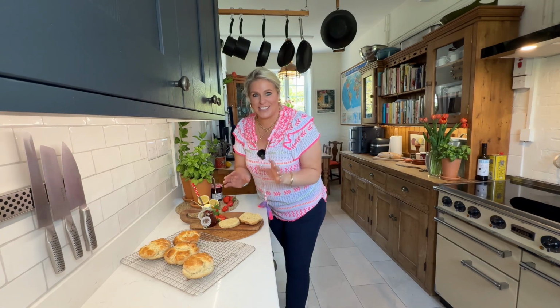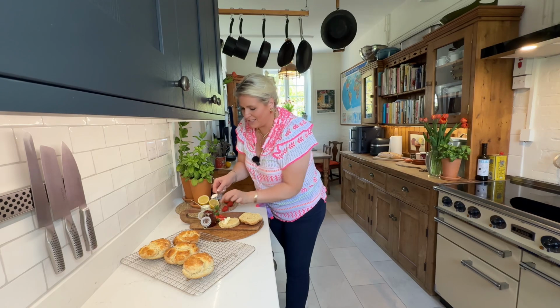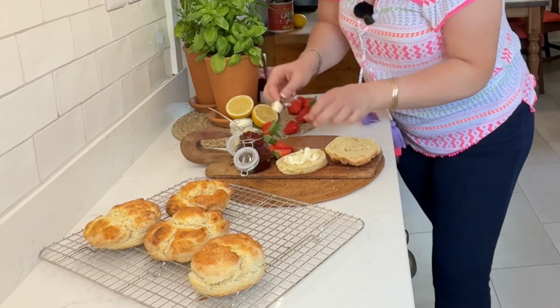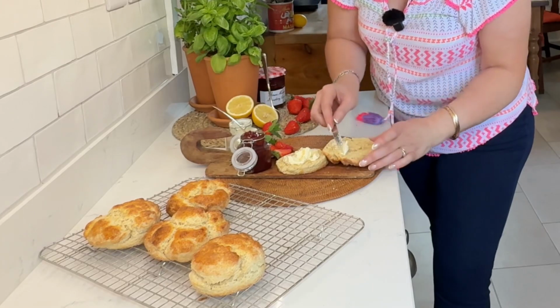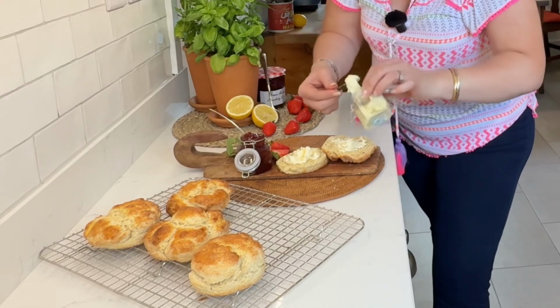Okay, so the scone has now cooled enough for me to add my clotted cream. Oh, I mean, this is just the best, isn't it? And they're so light and they're so fresh. And as I said before, when you make scones, they need to be made, cooked, and eaten straight away, obviously. So let's get loads of that clotted cream on there.